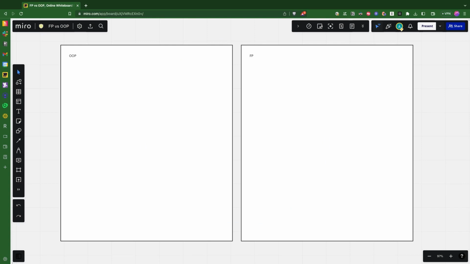Good morning and welcome. This is going to be a new bootcamp related to functional programming using Kotlin. Today, we're just going to start with a small introduction on how functional programming is different from the object-oriented programming that most developers are used to.